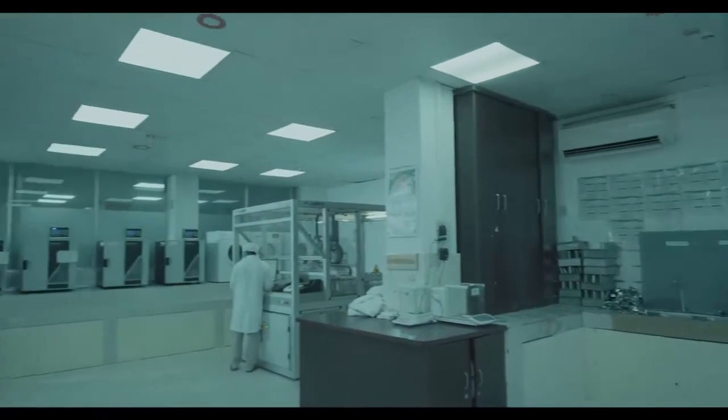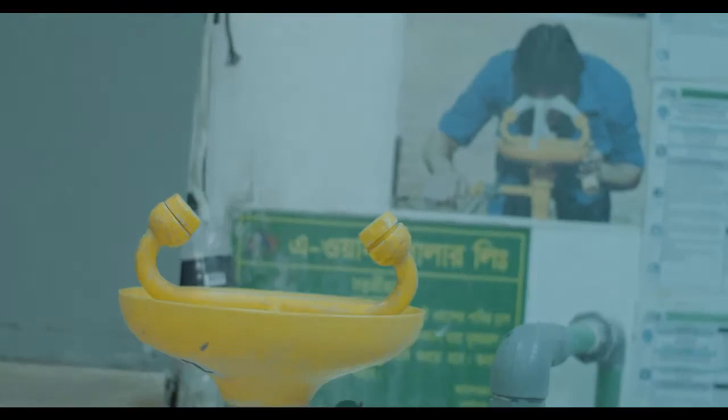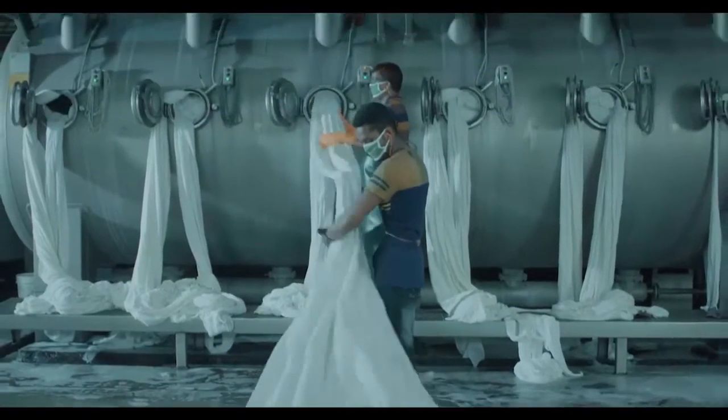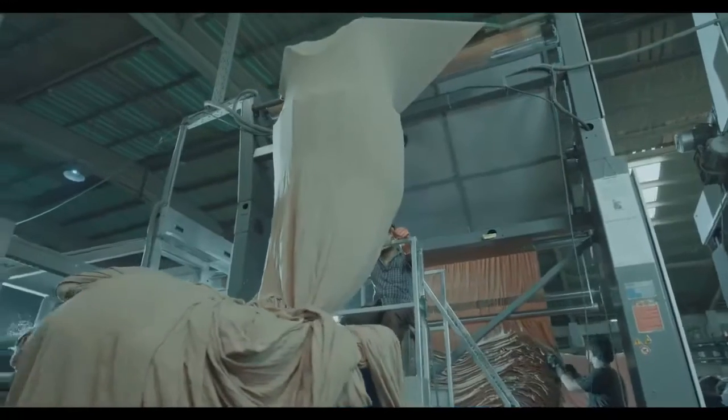Our sophisticated color lab has spectrophotometric matching procedures as well as visual eye matching procedures in order to make sure that the color is maintained in our bulk production from the color lab stage until the dye house bulk fabric production. Our dye house has state-of-the-art dyeing machineries, which is capable of producing dyed fabric, which are reactive dyed and dispersed dyed for the cotton and polyester blended fabrics.